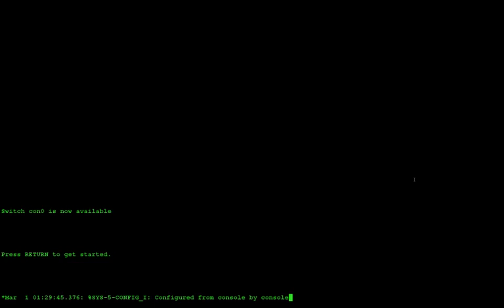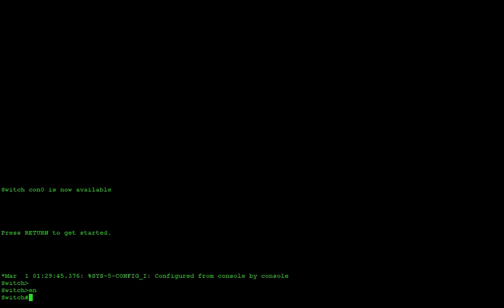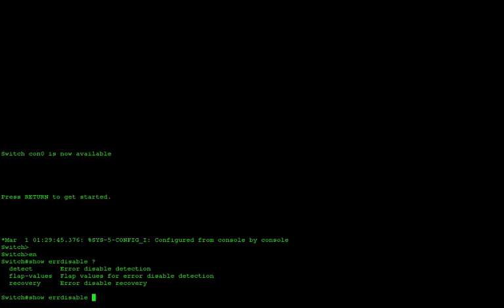All right, so let's take a look at error disable recovery mechanisms that are available to us within the Cisco Catalyst devices. First off, you should know that by default, these Cisco Catalyst devices have error disable detection enabled for pretty much all things that you can error disable an interface for. And rather than try to guess a list, let me show you what is available for error disable detection. Let's use some context sensitive help. We have error disable detect and recovery here.